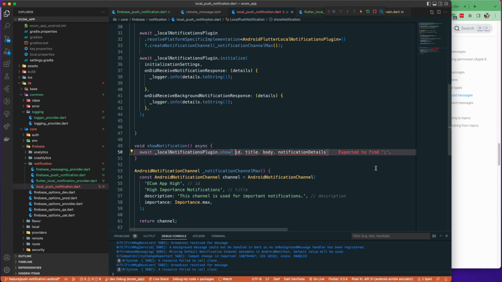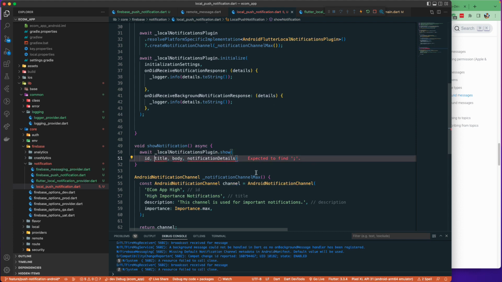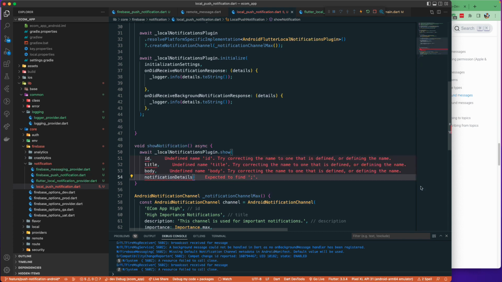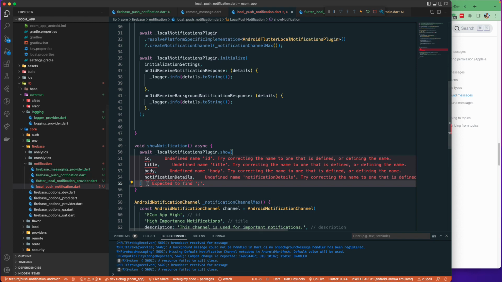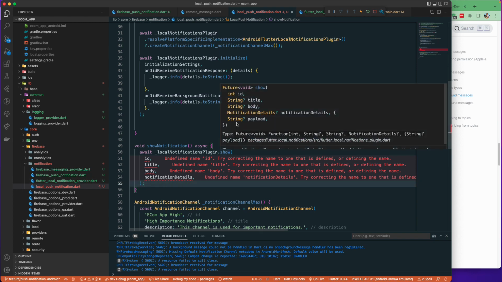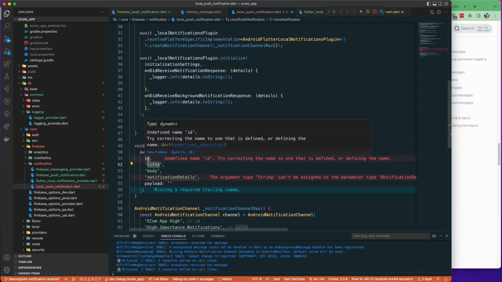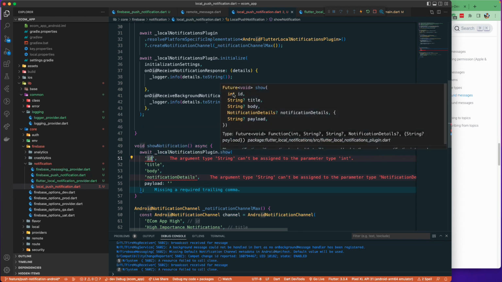Now if you see, I need an ID over here. I need a title from that particular notification. I also need the body and the notification detail itself, and it may also have some other parameter that we can pass in on the show, which is a string of the type payload itself. So just get it over here, payload. Currently we don't have all of this information, so what we need to get, let's make it over here. This is of type int, I guess, so we need to pass in int, string, and the notification detail from here.